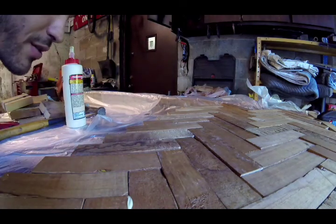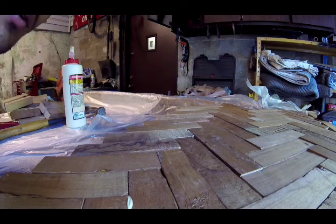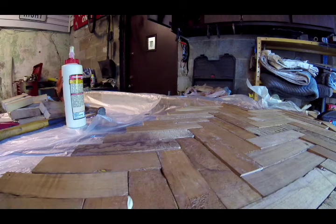Just keep gluing blocks together until I get a big enough piece that I can cut it out and finish it into a table.